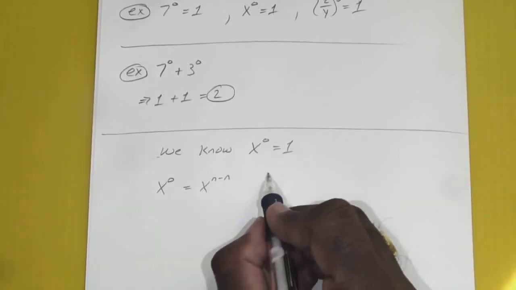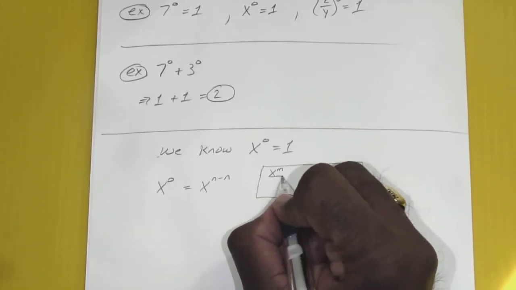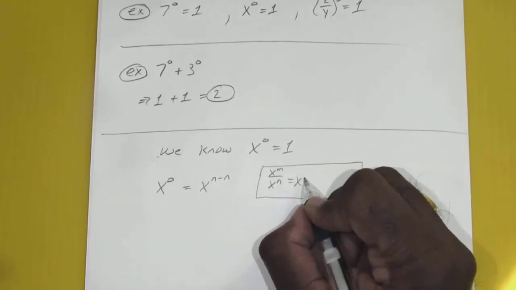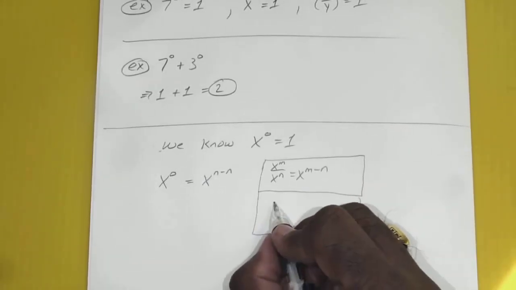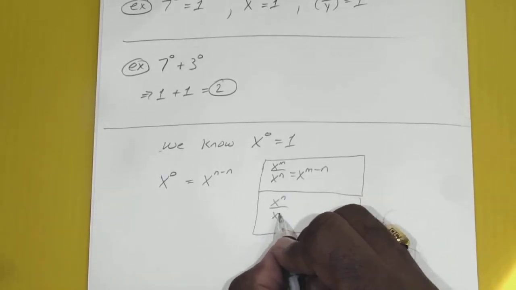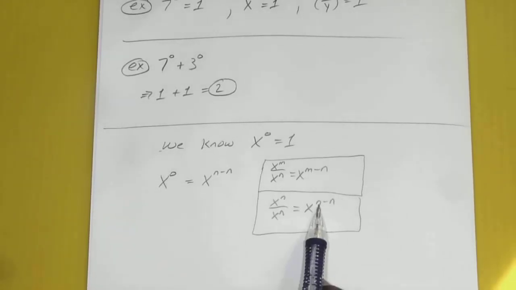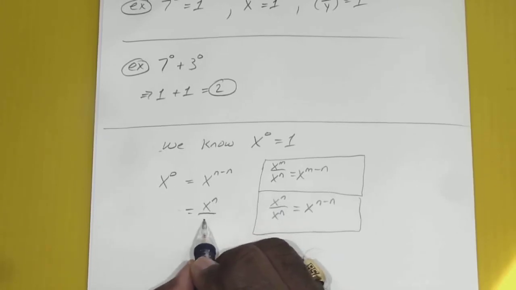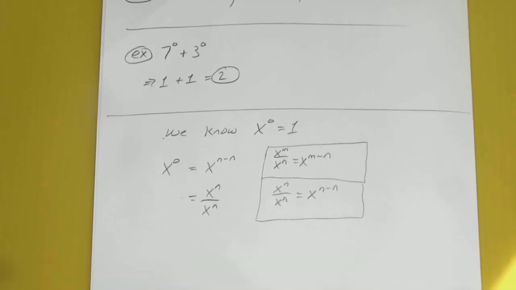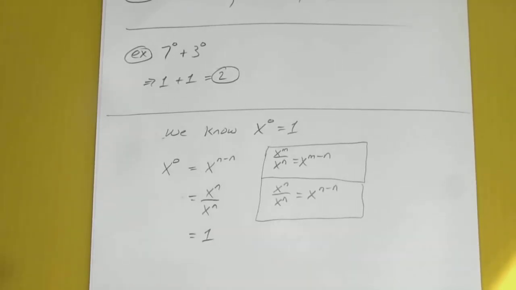Okay. Now, if you remember, x to the m over x to the n equals x to the m minus n. Right. So if we made both of those n, x to the n over x to the n is going to be x to the n minus n, which would be x to the 0. Yep, so if we just rewrite this as x to the n over x to the n, remember, anything divided by itself is always going to equal 1. Oh, okay. Yep, so that's why that works out. There we go. That makes more sense.